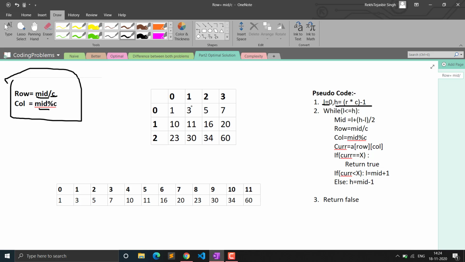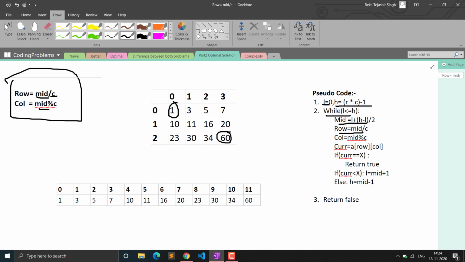So here, as we know, I will initialize this left pointer to this value and the high pointer to this value. It will be 11th, so it will be initialized here. Now while left is less than or equal to high, it will be a typical binary search, and we will find the middle or mid element. Mid can be found like this also: L plus (H minus L) by 2. This will avoid overflow. In the basic approach, we use (L plus H) by 2, which can overflow. So we will use that here.